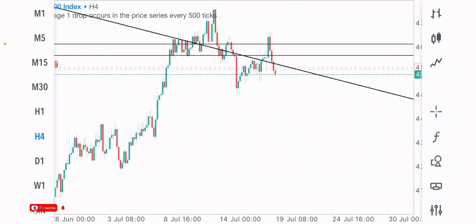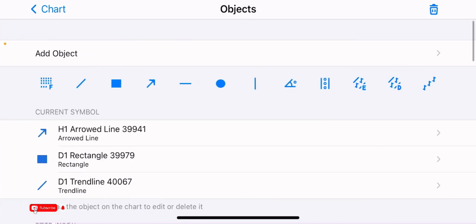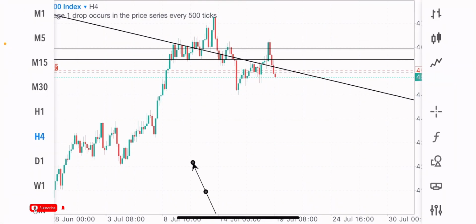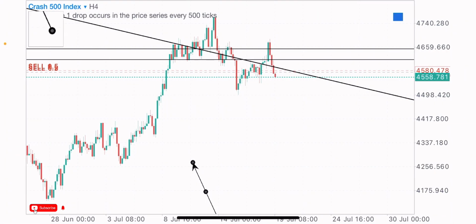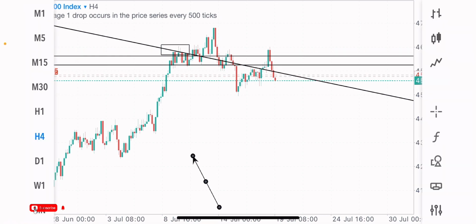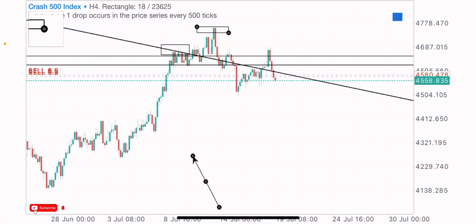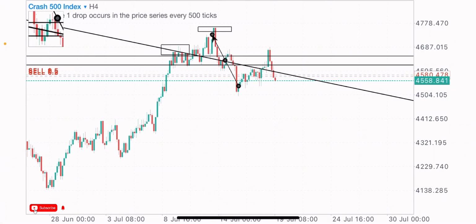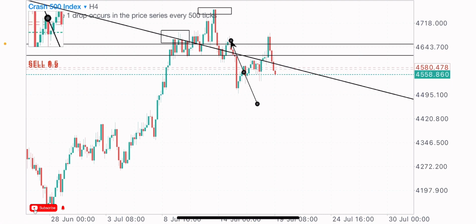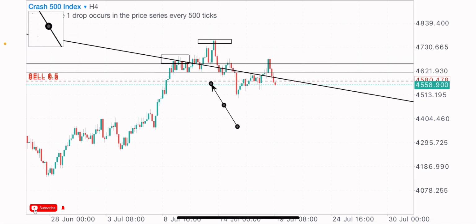So on the four-hour time frame, you can see that the market gave us this high formation at this point. There was a kind of a change of market structure. We got a high at this point, then we got another high basically at this zone. So we got two highs at this point. So the market failed to give us a new high, basically. That's how we got the fake breakout. That's what gave us this fake breakout formation.